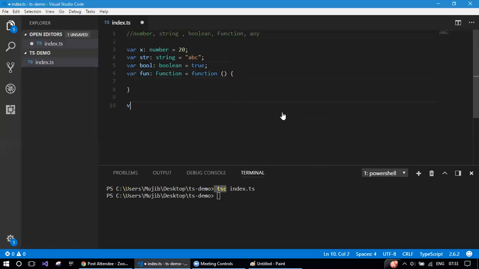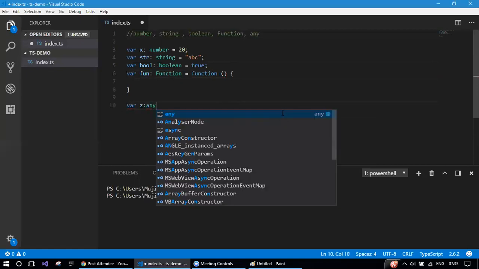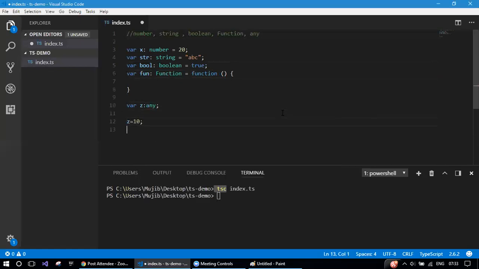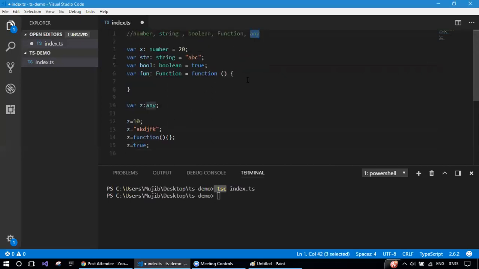And then we have any. Any is interesting here. I'll say let x: any. I can save a number in any. I can save a string in any, no errors. I can save a function. I can save true or false values. I can save pretty much anything. This is what any means. It's like object in C sharp, close to being an object. Pretty much you can save anything inside an object, a number, a string, or a user defined type, and so on. So these are the few types.